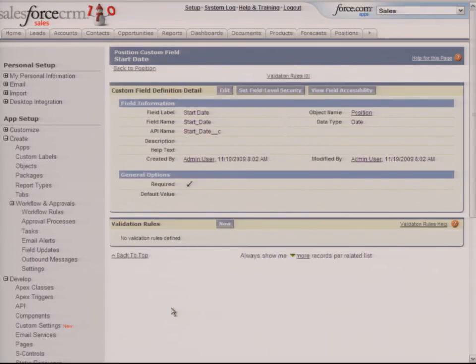So you saw creating one field in the metadata API or in the IDE. It's slightly cumbersome. But think how helpful that would be if you were going to be creating 50 fields, all the same? You know, start date 1, start date 2, start date 3, start date 4, or whatever repetitive field you have. Or especially if you're going to be moving stuff from one organization to another. So let's say you build something in your developer edition org, and you want to move that over to a sandbox, and then you want to push that into production.